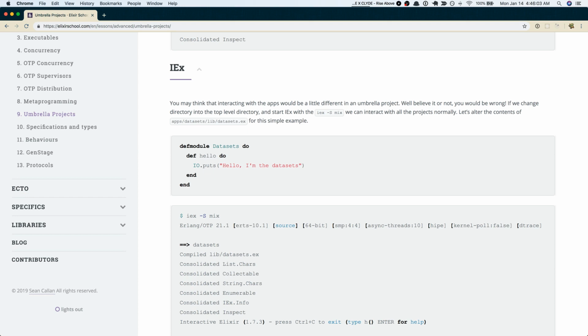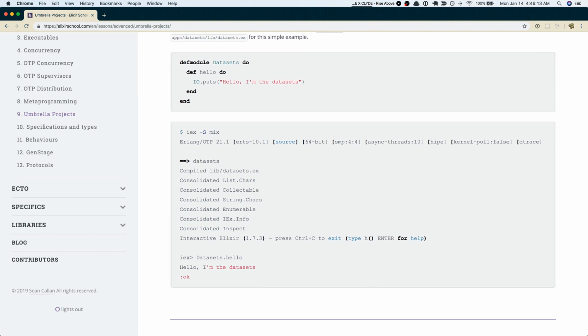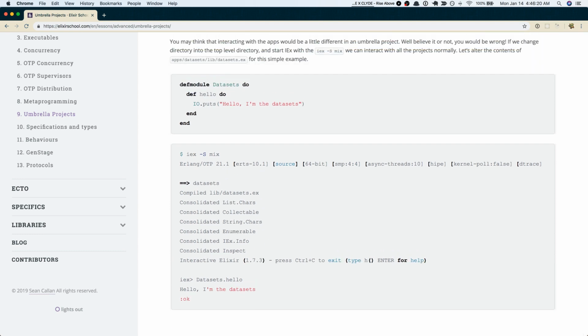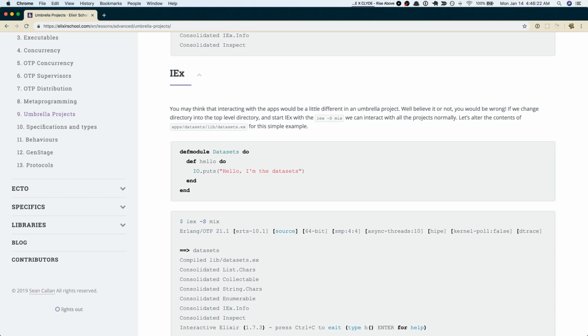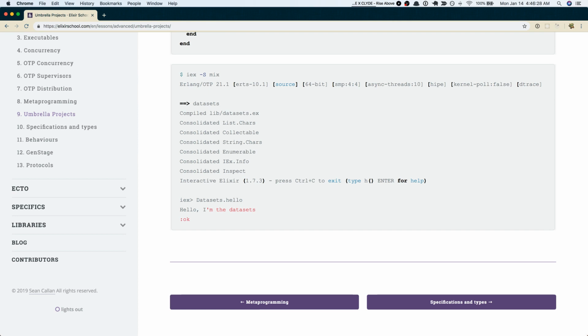Let's alter the contents of apps/datasets/lib/datasets.ex for this simple example. So we have a hello from Datasets.hello. We start up an iex -S mix session, and we do that from the root. I think. That's cool.